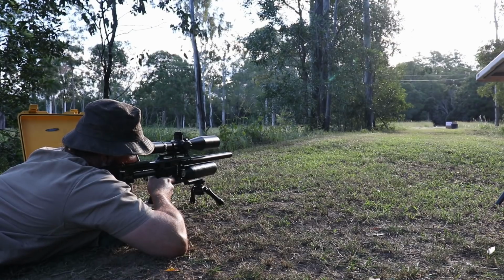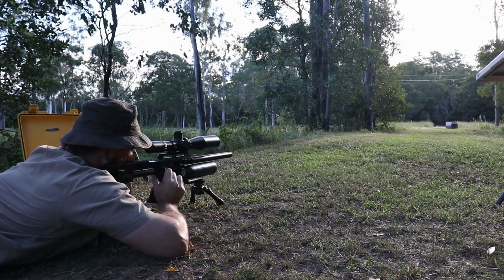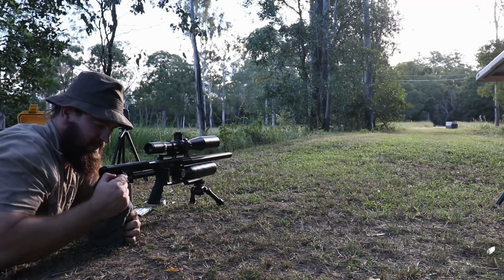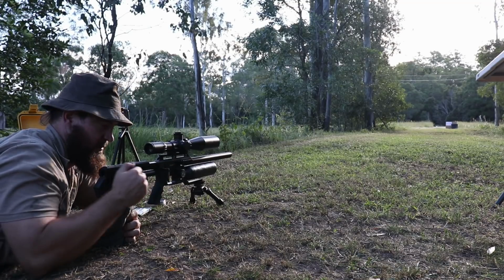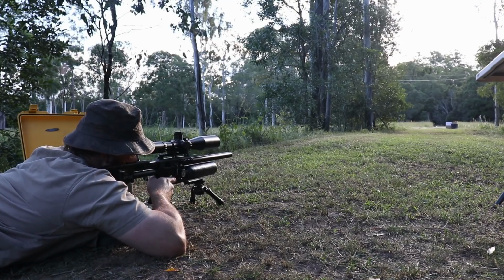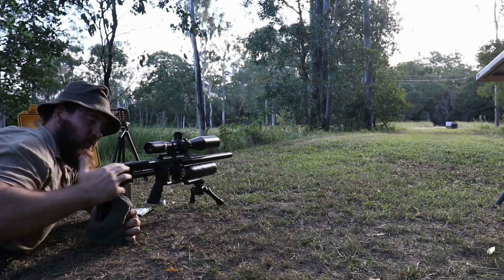Or the other option is crank the speed up a little bit, which I may end up doing as well, and I'll try that, and we'll do a vlog on that too. I reckon maybe somewhere between 770 and 800 if I do a fair amount of hammer spring and a fair amount of winding that little valve stopper in. Maybe I can get a short, sharp blast of air that's still nice and quiet, but that remains to be seen. So very happy with the way that Dad's gun performed though.